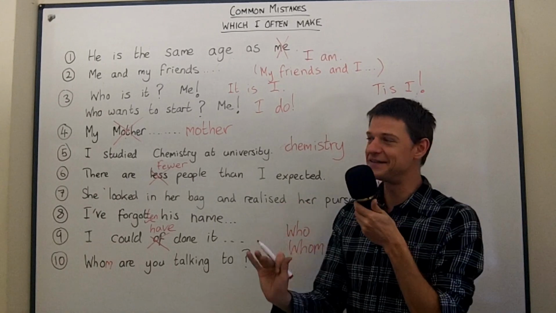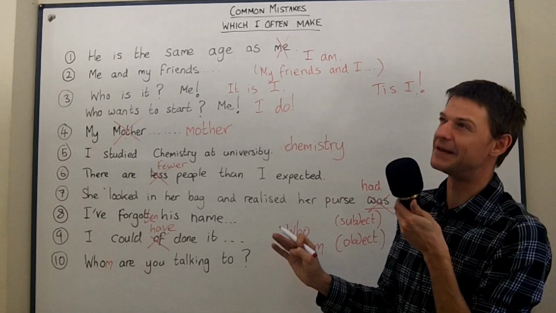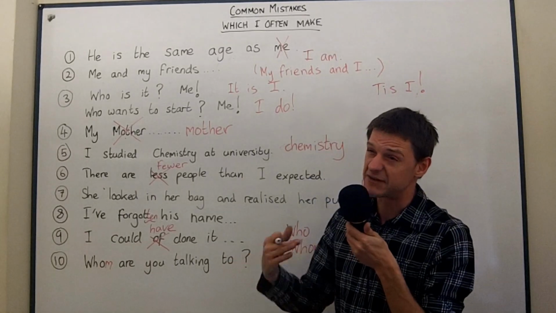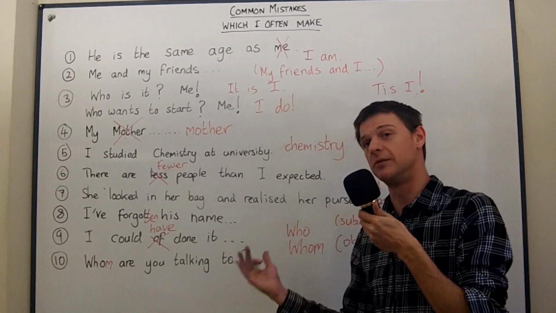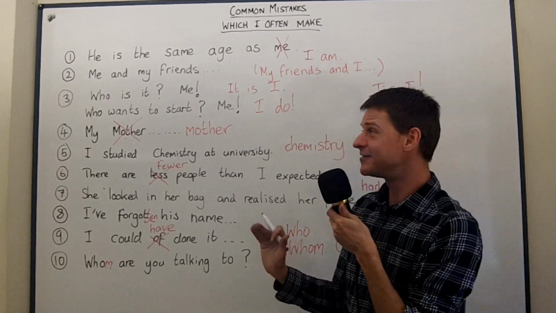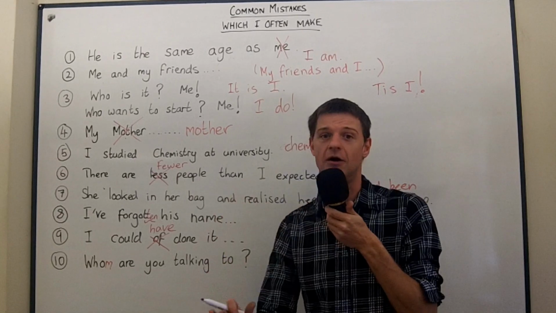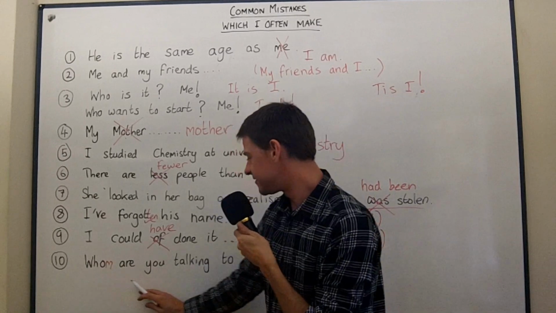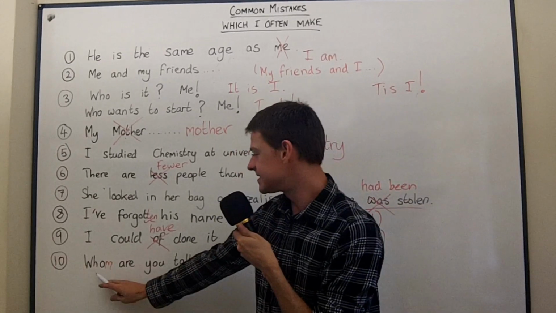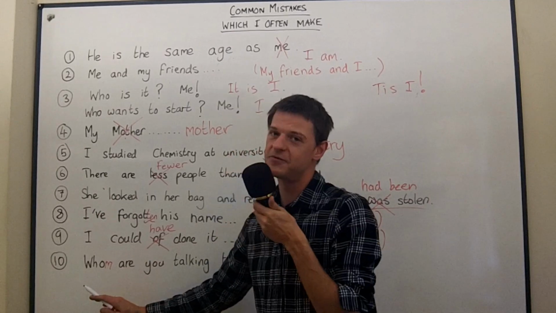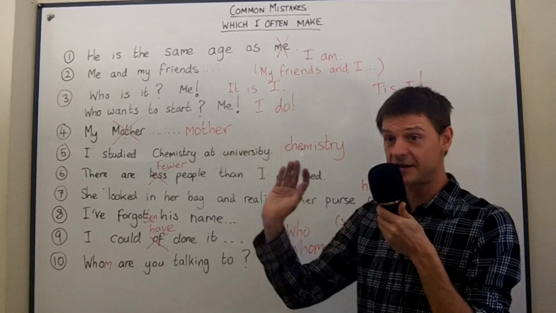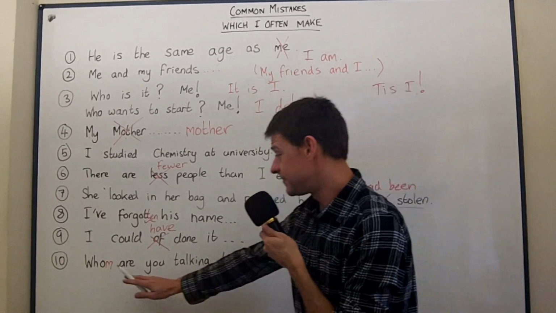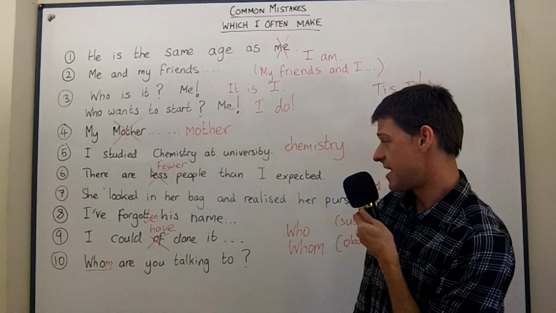Now, I'm sorry, I think I offended him. Perhaps I can be a bit impatient sometimes and a bit rude, it's true. And I said, oh, I think you'll sound a little bit ridiculous in some situations saying, whom are you talking to? And he said, I don't think I'm ridiculous using this. And he's not. He's absolutely right. I shouldn't have said that, really, because this is the correct way of speaking. And it's just that very, very few people remember this nowadays. I believe in America they do it more often than we do in Britain. And so if you want to know the correct version, that is technically correct.